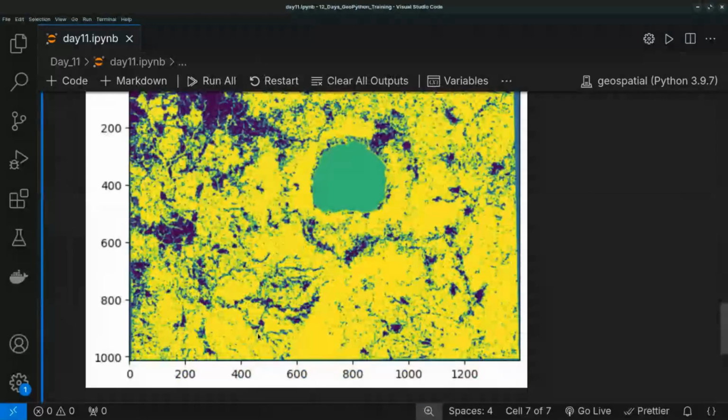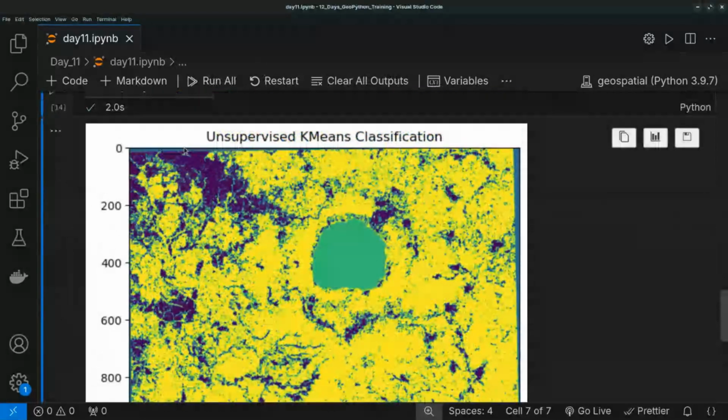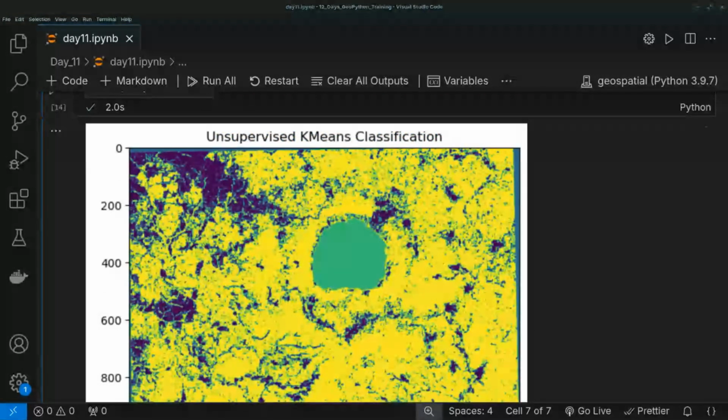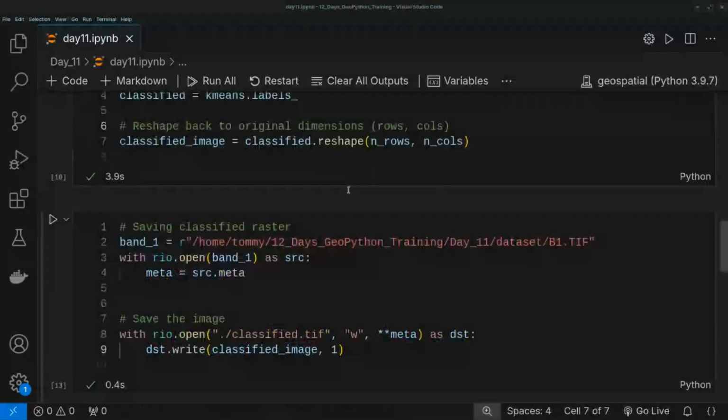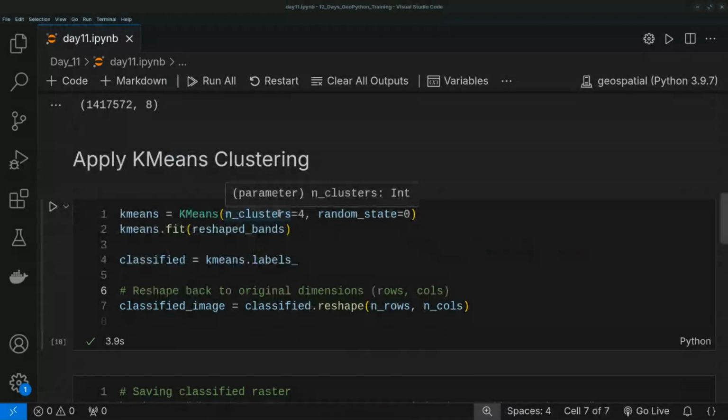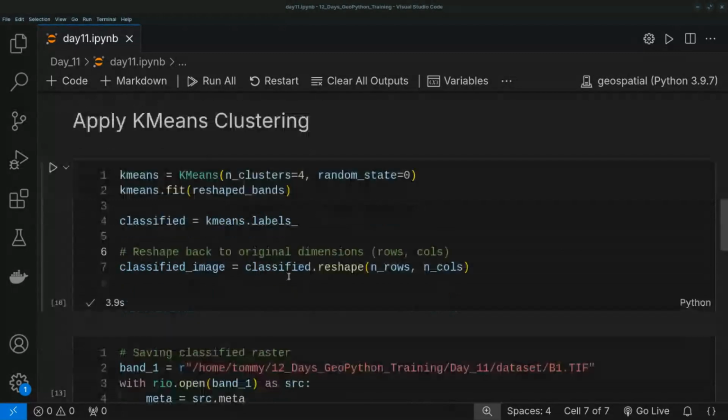I don't know whether that is visible on your screens. Do I have questions? Where did we exactly mention the labels of the 4 classes to the k-means classifier? Oh, I did it here. N clusters. The N clusters are the number of classes that you want to generate. So those were the ones, I just said 4.